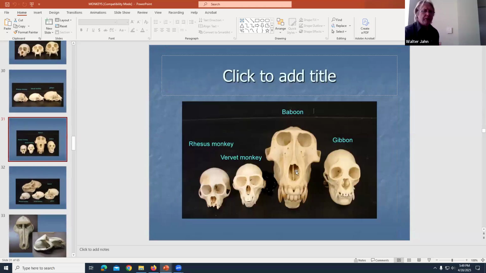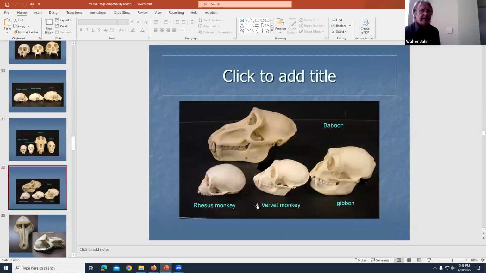But once again, look how much they vary. These are old world monkeys. See the variation? And I actually just lied to you. One of them isn't an old world monkey. One of them's an ape. And if I ask my students to pick the one that's most different from the others, they usually don't say clearly the ape is different from the old world monkeys. They typically pick the baboon.